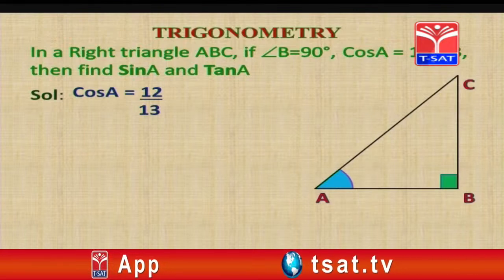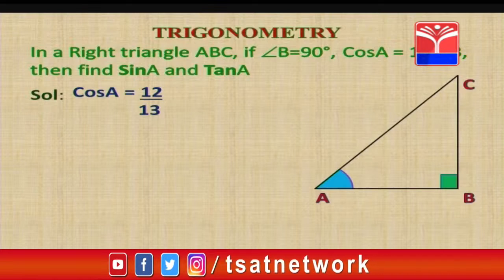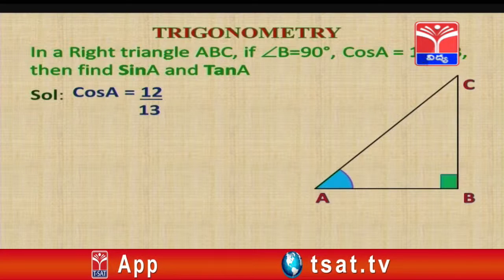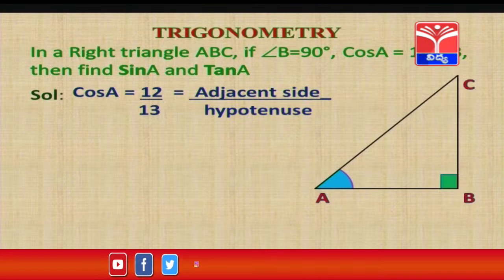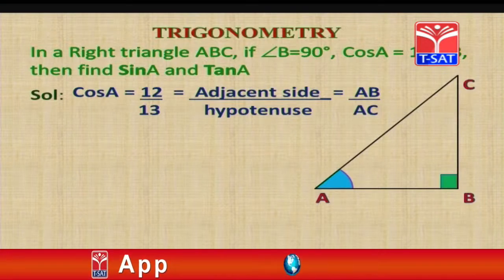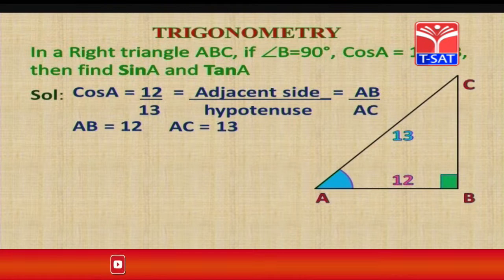Now, all of us know that ABC is a right triangle, right. So, if it is a right triangle, we know that the Pythagoras theorem is applicable. So, by using the Pythagoras theorem, how do we have a chance to find the other ratios? Before going to that, what is the ratio of cos A? That is adjacent side by hypotenuse. So, what is the adjacent side to A? That is AB, and the hypotenuse here is AC. That means, I can say AB is 12 centimeters or 12 units, AC is equal to 13 units.